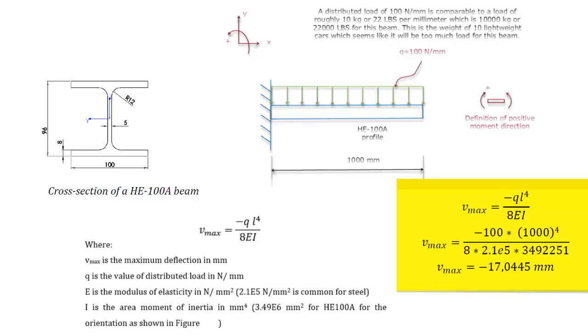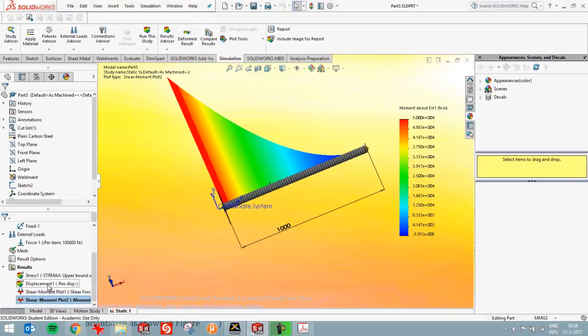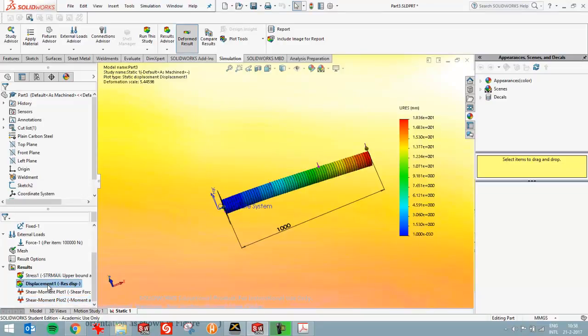And if you look on the internet for displacement in beams, you will find these easy to use formulas to analyze the displacement inside the beams for a lot of standard situations, like for example this cantilever beam under distributed load. So here I've already entered the values. I have to consistently always work with millimeters or with meters, but don't change within the calculation. So here I've chosen to work with millimeters, and then I can see when I enter all the values, the maximum displacement is 17.044 millimeters. So I can look at that in SolidWorks Simulation as well, and I can do something else here.